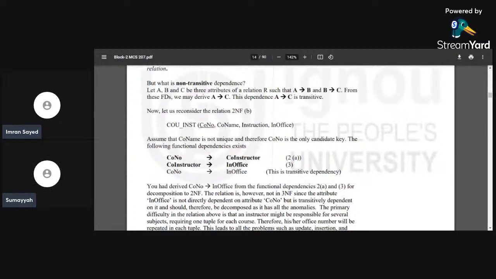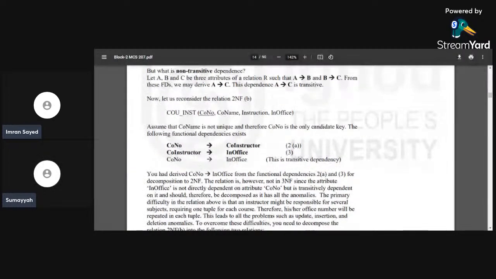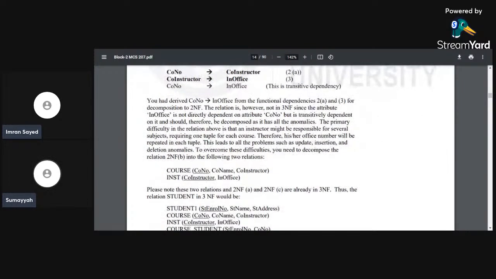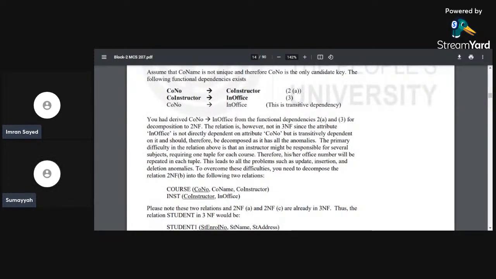It depends transitively on course number. So it's not in third normal form. So this table is decomposed into two tables: course and instructor, which has the instructor office attribute. Would you be able to solve that question paper now, since we've got some idea about it? Okay.